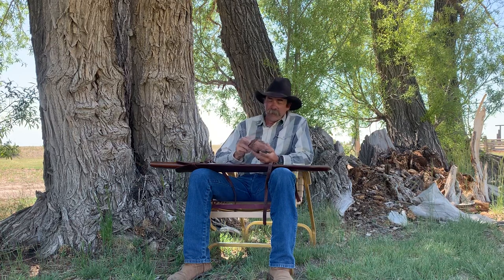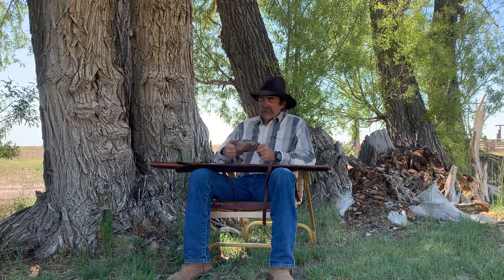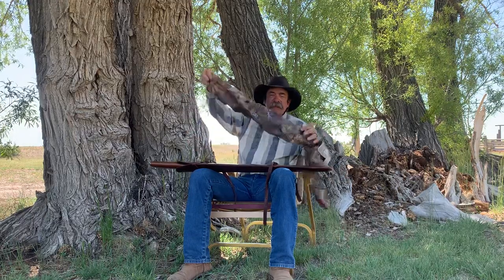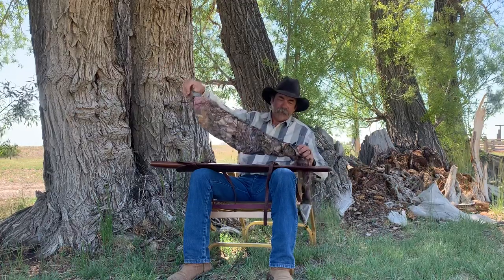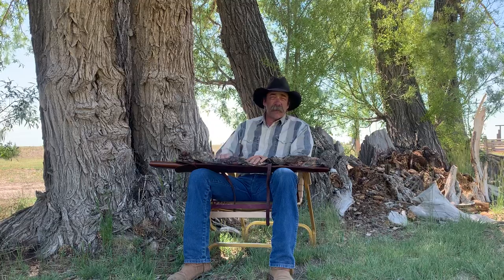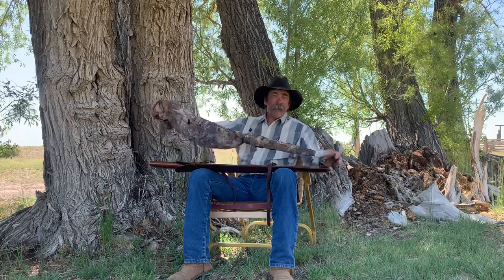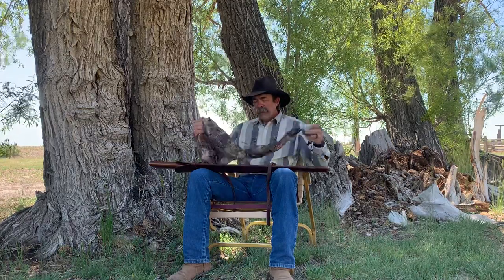First, there's this thing here, and I carry it in my saddlebag all the time when I'm in the backcountry. The brand is called a Slicker, and it's real small and portable. It is a waterproof gun sock. You slide your rifle down in it, and this piece here is actually waterproof and it buckles around the stock. So if you're in inclement weather and you're concerned about your rifle, you can pull something like this out, put it on your rifle, and your rifle will still fit in the scabbard. And then it has a bit of waterproofing.